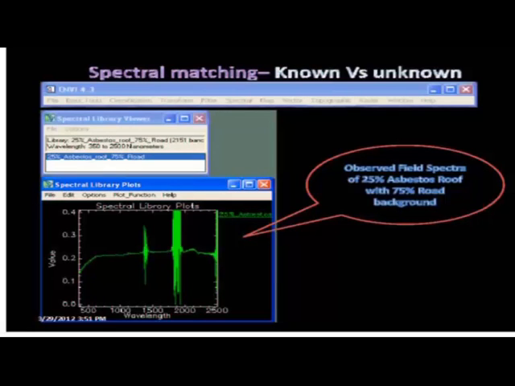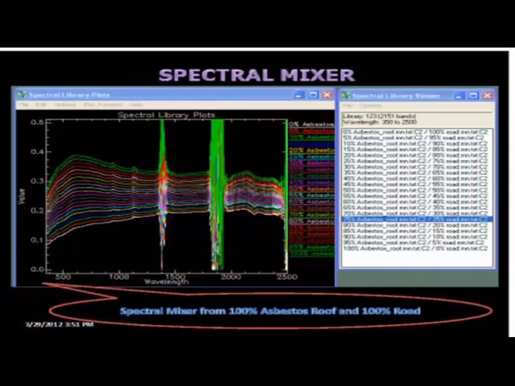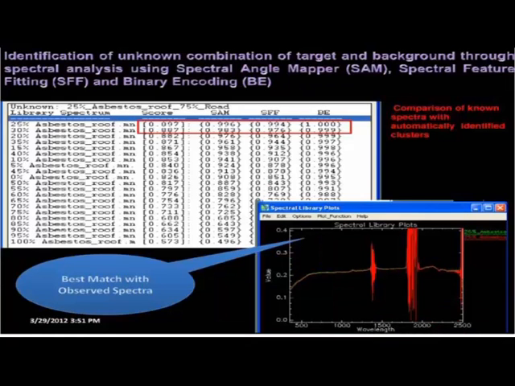Then for this spectral mixture library, with different mixture combinations of the target, which is asbestos and grass, I can go for spectral matching using techniques called spectral angle mapping, spectral feature fitting, binary encoding. Then based on the score, I can match the base spectra and identify which spectra looks good. So having an unknown spectra, you can use this technique to know what my target is. So this is again another kind of application. If you have a spectra of a feature and you don't know the combination, and if you have end members of pure spectra, then you can identify it.